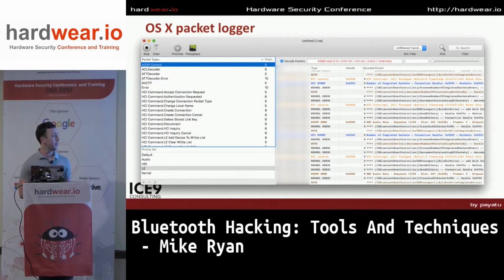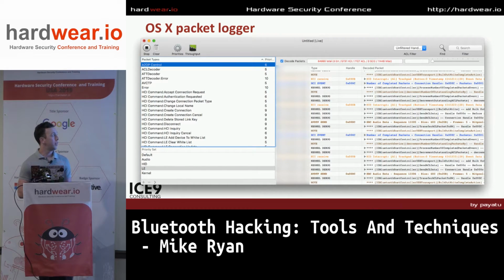If you're running Mac OS X, you have to have Xcode installed, and you install a package called the Xcode Hardware Developer Tools. Inside the Xcode Hardware Developer Tools, there is a piece of software called Packet Logger. It's not Bluetooth Packet Logger, it's called Packet Logger.